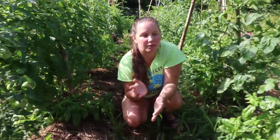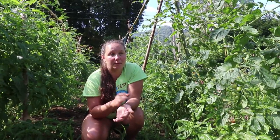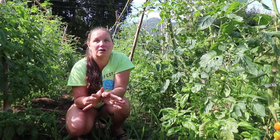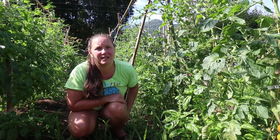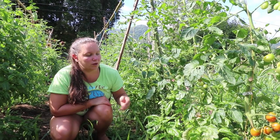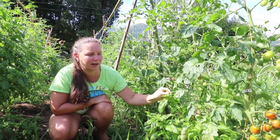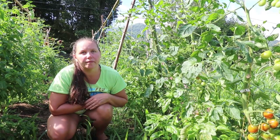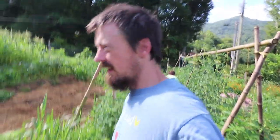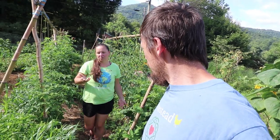With the tomatoes, since we're up to our necks in mold remediation, I've decided I'm going to pick them anyway and throw them in freezer bags and just put them in the freezer. I've seen other people do that — Jess at Roots and Refuge recommended it recently. It's easy and fast: you just throw them in the freezer bag and they do just fine. Then you deal with it later when you can. It's going to be a bigger volume since it won't be cooked down, but we've got freezer space right now.